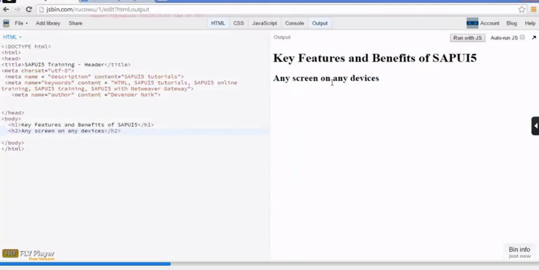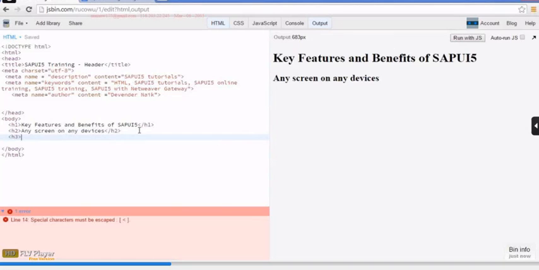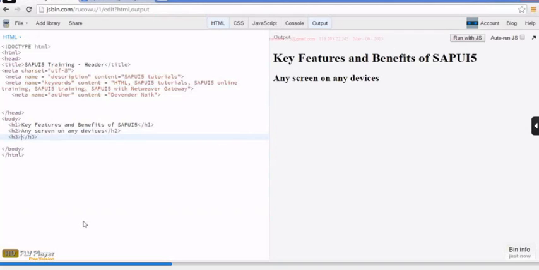The font size got decreased, and the same thing happens with H3 as well. H3, and let us close the H3. Similarly, we have till H6. I don't want to waste our time, so I will just copy everything I have.